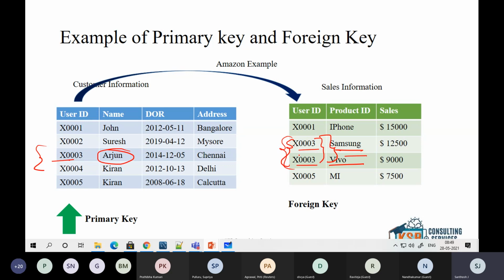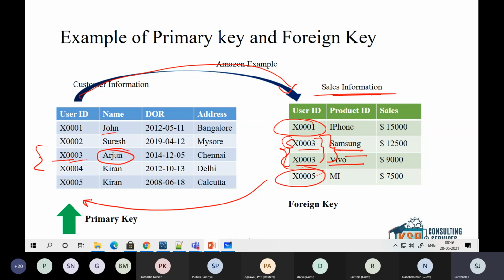But in foreign key, when I take the reference of this table and create the sales information, I will get to know which user has purchased, whether John, Arjun, or Kiran. Which Kiran has purchased, I will get to know. Here duplicates are allowed. One person may purchase many products. X003 purchased Samsung, X003 purchased Vivo, X003 purchased iPhone.